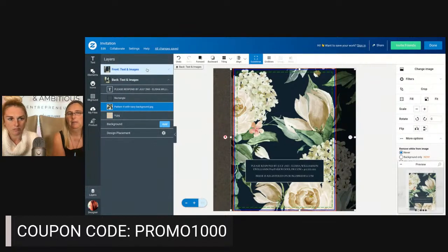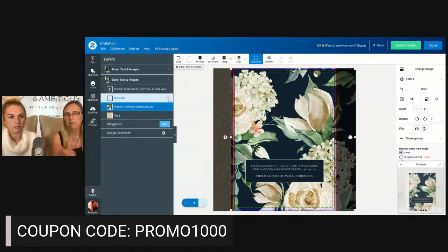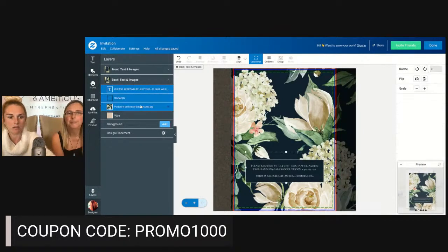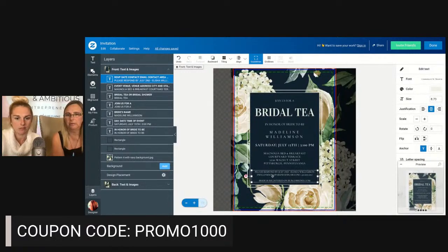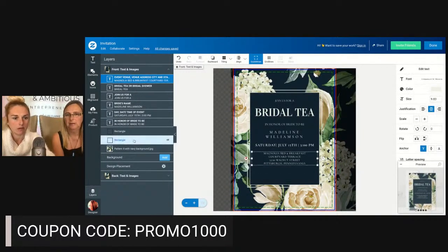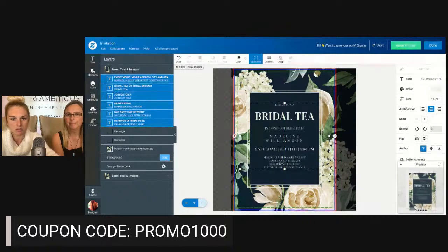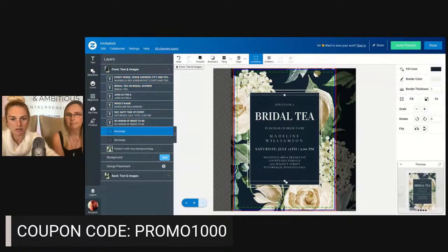I'd actually much prefer that if I was a bride. What is this, a bridal tea? Yeah. Because that really showcases the design of what the person's buying it for anyway, which is the actual floral design. And then now we can even this out, and you don't have to have it either stay square or rectangle like this, or we make it even smaller like that. So then you can have more of the watercolor showing.